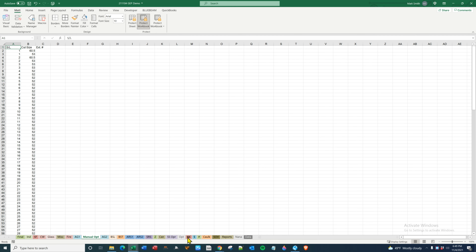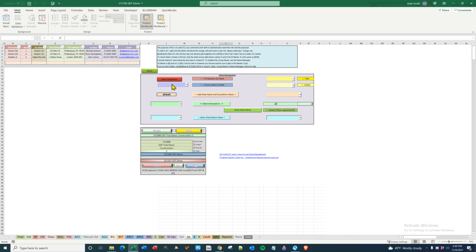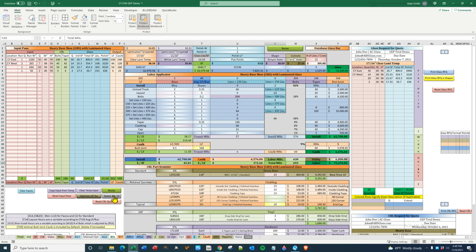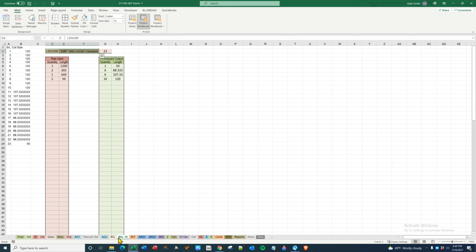You can then delete it. The only ones that show up on the delete are ones that you've created through Optimizer or through the optimization buttons, like this one here, optimize 10 foot. I guess I'll just do it. So this one renames it for you and puts it directly next to it. That's part of the automated.